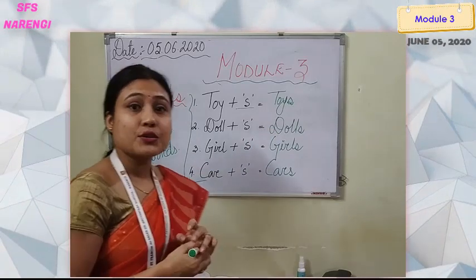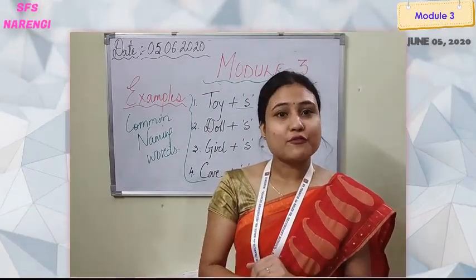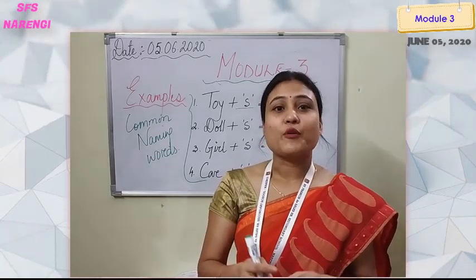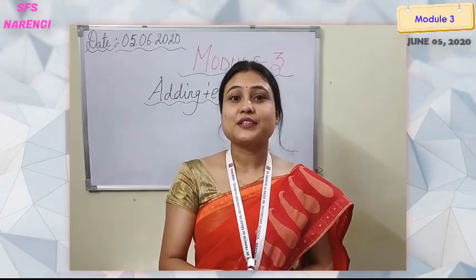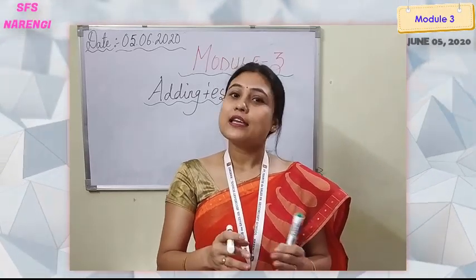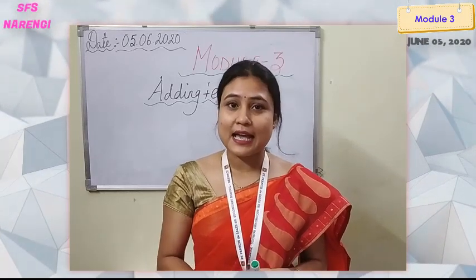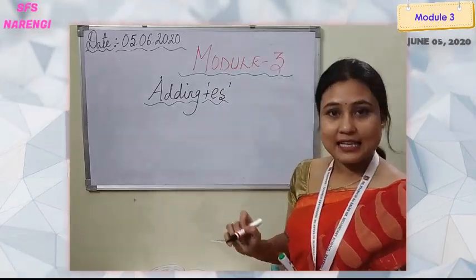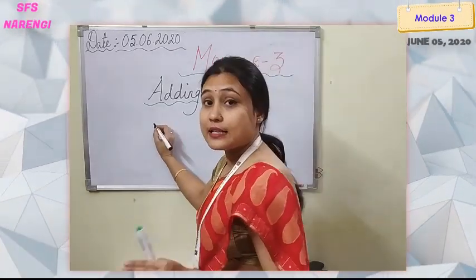But my dear students, there are few exceptions where we can't add s at the end of words. There we have to add es. Now we will learn about it. Got it? Okay. Just now we talked about a few exceptional words where we have to add es at the end of it. So let's see what those words are where we have to add es. The words that end with, first is what?